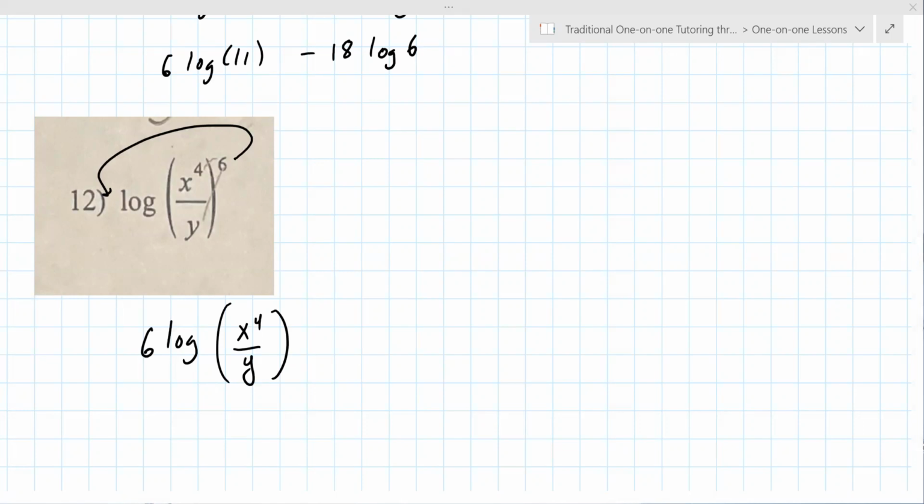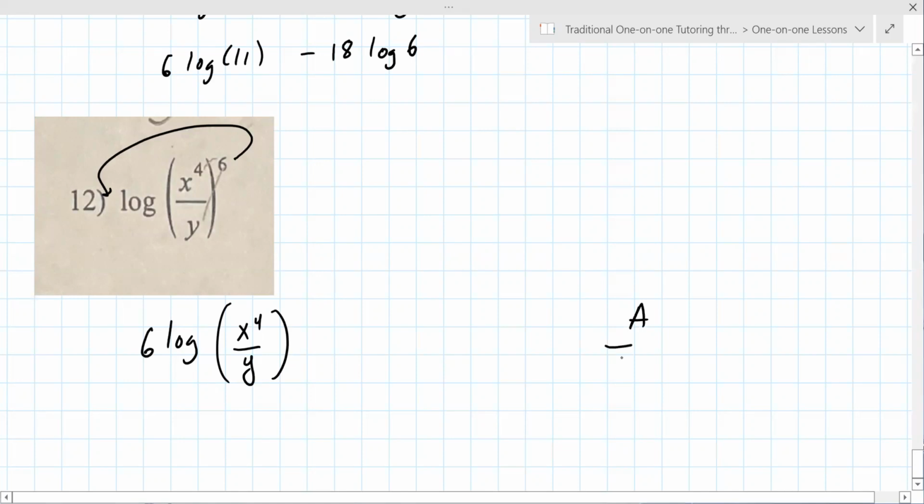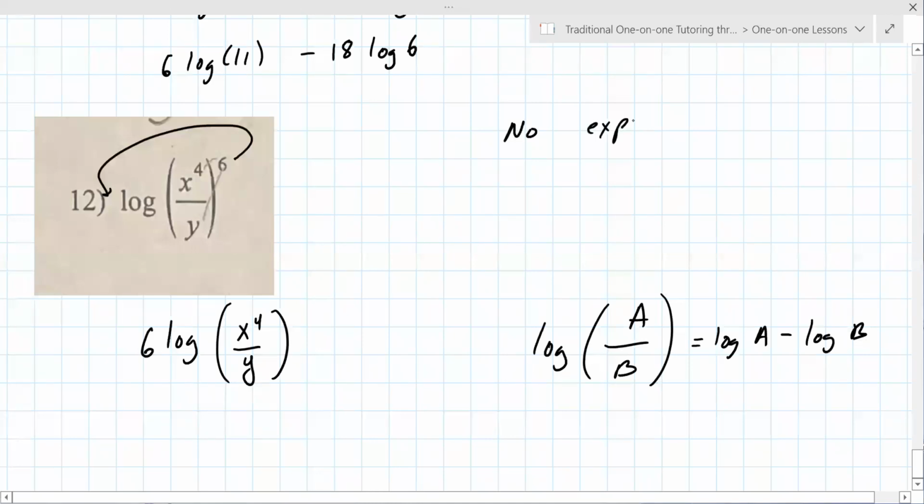And then would you do anything from there, or would you just leave it? You've got the same problem you had in the previous one, which is it's a log A over log B. The idea of all these expand problems is that you have a lot of logs that you're writing, and you might have some numbers out in front, but you have no exponents. That should have been stated in class, no exponents.